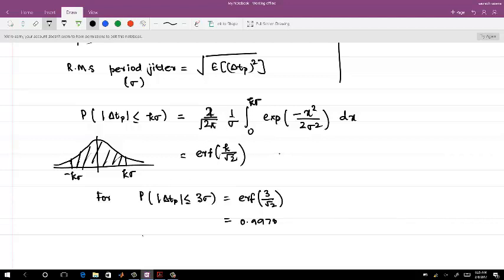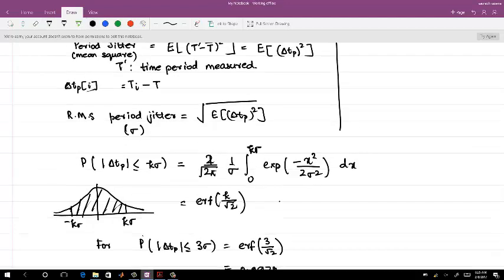It's like if I take 100 samples, the probability of 100 samples lying within plus minus 3 sigma is closest to 1, like 0.99. So the way you measure in a scope, how many samples you are going to calculate depends on how much sigma range you want to have, and you wait for that many samples.